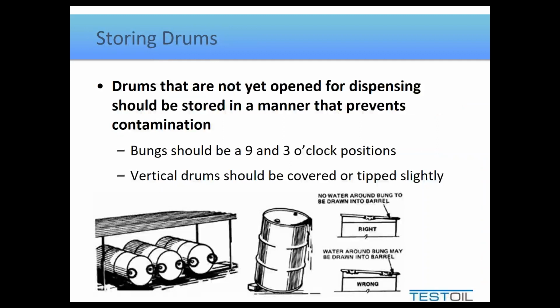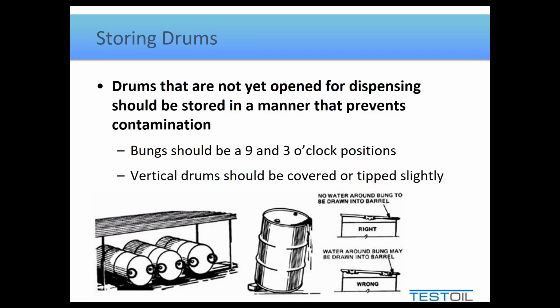Now, if you do have to store drums outside in particular, you want to pay close attention to how you store them to try and prevent moisture from building up on the tops of the drums. Ideally, you'd store the drums horizontally. If they're stored horizontally, the common goal to aim for is to make sure that the bungs are below the fluid level. So the easiest way to do that is to put them at the 9 and the 3 o'clock positions. That way you've got lubricant pressed up against the bungs. The drum can't breathe outside contamination into the drum anymore.